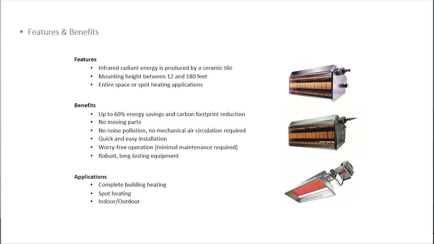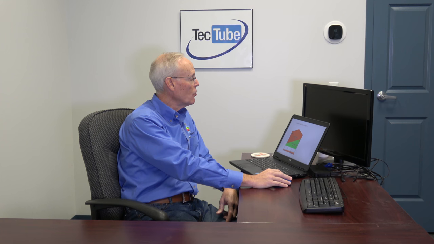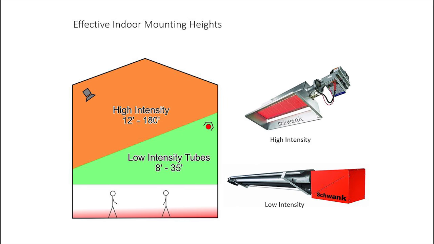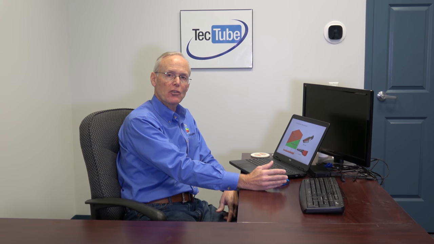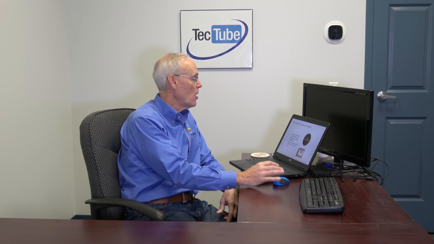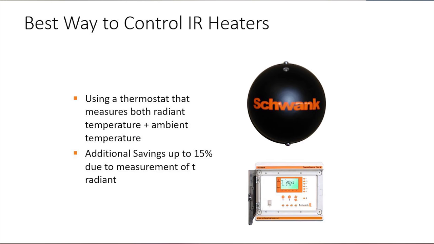These are the different types: this is the Super Schwenk, this is the high intensity, and these are all three different types of high intensity. This is the one we have at our TEC facility here. Where you want to use low intensity versus high intensity is shown by this graphic — high intensity is good for ceiling heights from 12 to 180 feet; low intensity is good for 35 feet and below. So if you have warehouses that are 40, 50, or 60 feet tall, high intensity is a better solution. Also, don't forget about the thermostat — this thermostat is exclusive to the Schwenk. Being black, it measures the radiant temperature (TR); most thermostats measure just ambient temperature. It measures both radiant and ambient temperature, averages them, and allows you to set your ambient temperature set point at a much lower temperature.